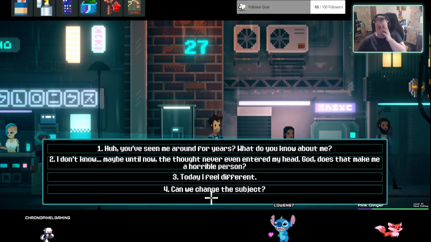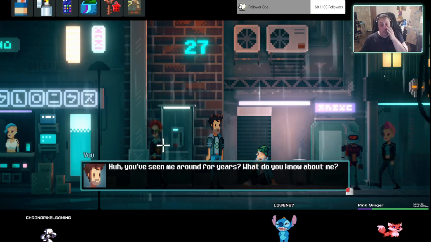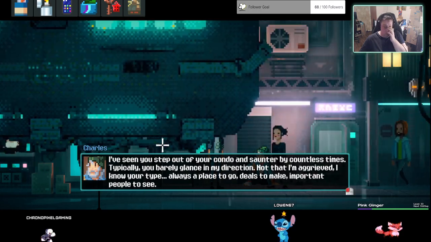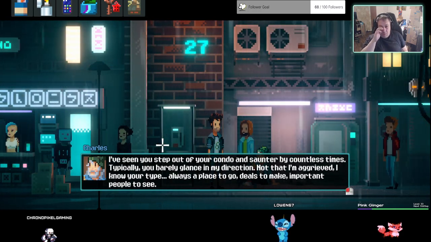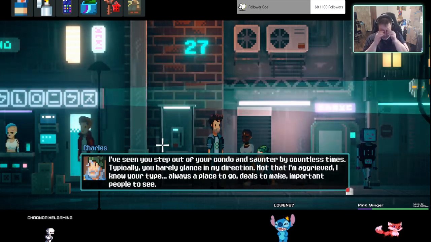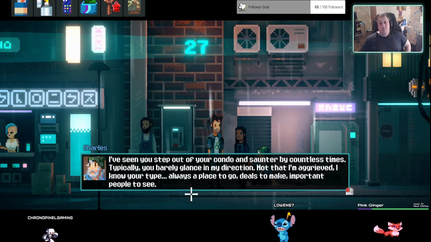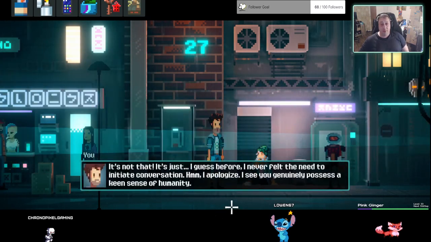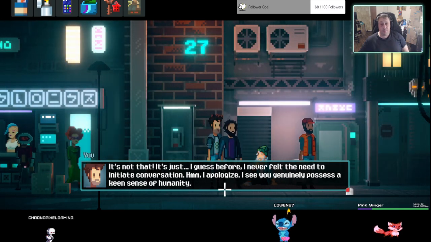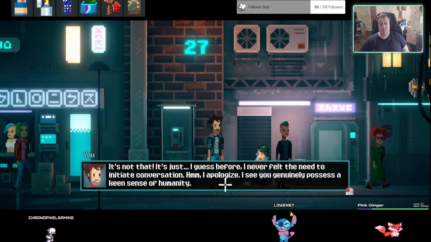You've seen me around for years? What do you know about me? I've seen you step out of your condo and saunter by countless times. Typically, you barely glance in my direction. Not that I'm aggrieved. I know your type. Always a place to go, deals to make, important people to see. You don't look like a bum. It's not that. I guess before, I never felt the need to initiate conversation. I apologize. I see you genuinely possess a keen sense of humanity.